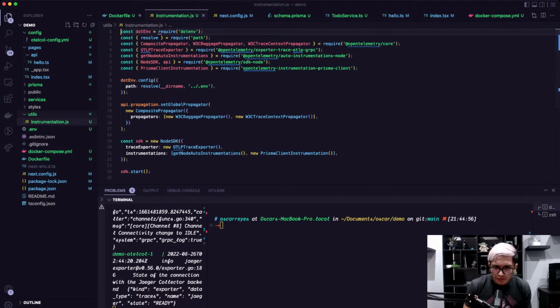Okay, so what's going on here? Why did I create a JavaScript file when we're supposed to be using TypeScript? This file is not going to be part of the bundle. We want it to be included and required as part of the application, but not as part of the bundle, because this is just for the backend. We don't need it for the front end, and also we want to require this file before anything happens.